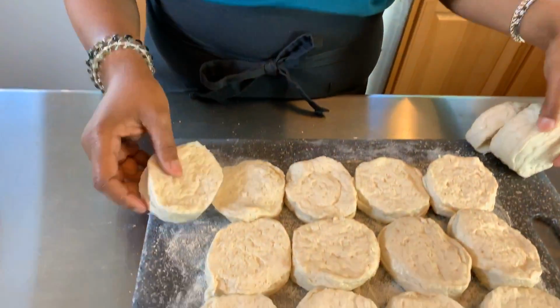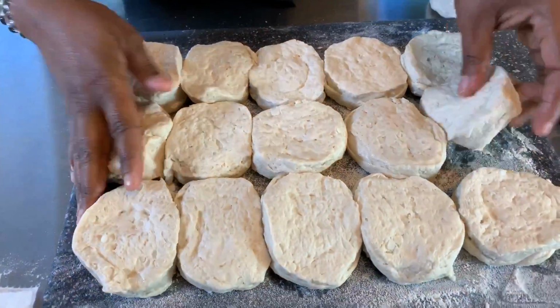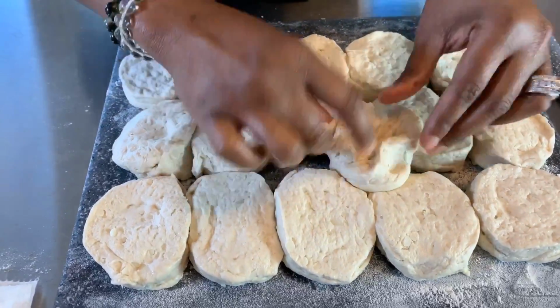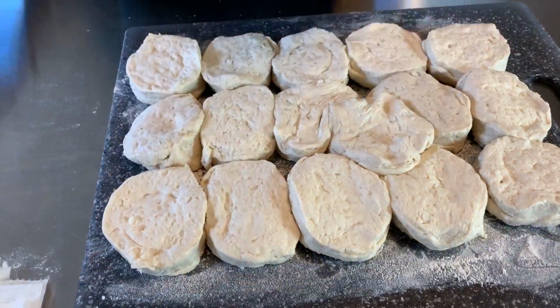So this is why I like to use 2 cans. You can use 1 can if you want to make just maybe 5 or 4 biscuits, but I want, not biscuits, but cinnamon rolls. I want to make a little bit more, okay? So I use 2. All right, perfect. Just like so, and we'll squeeze that one in there just because we can. Okay, pretty simple. Everything's nice and floured.